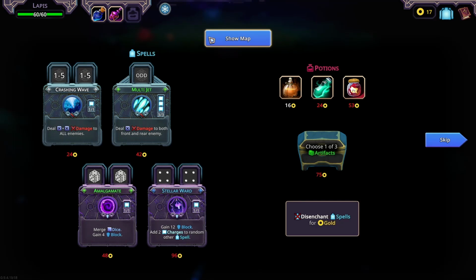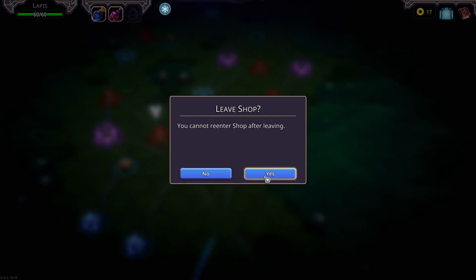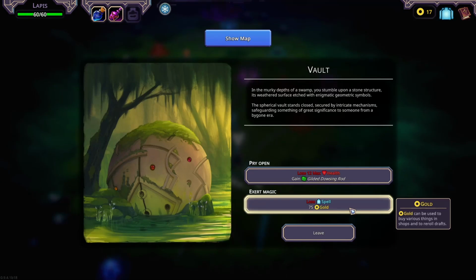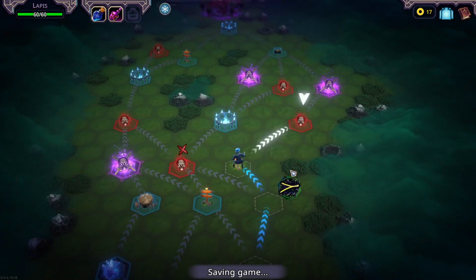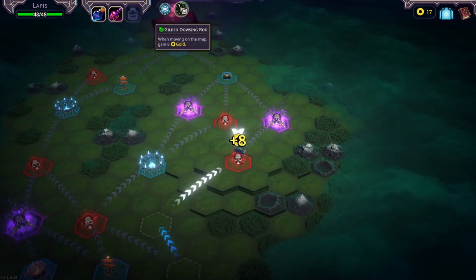So, we're going to go with a Fury build, and maybe we can get some rain stuff as well. That'd be kind of interesting. Yeah, we'll skip and go to the event. Lose max health, get the dowsing rod, that way you can get gold on the move. This is just so broken.